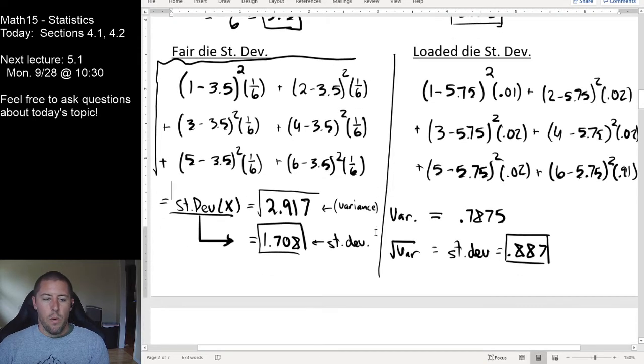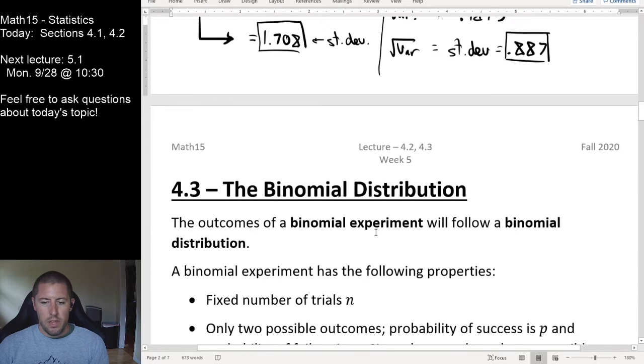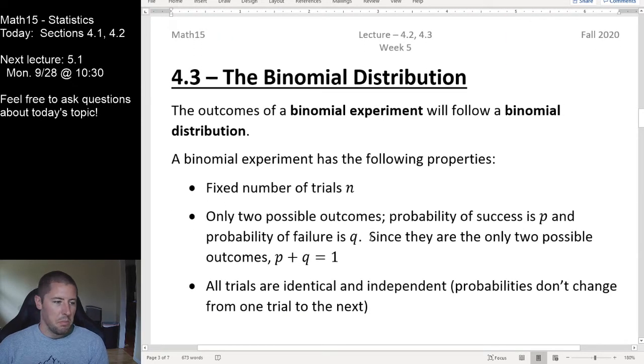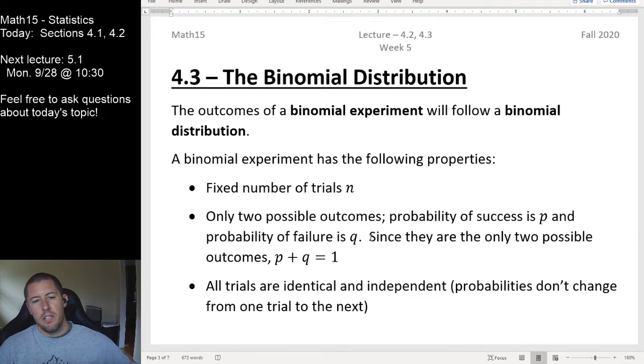So what we now want to do is hop into 4.3, the binomial distribution. This is the thing I'm actually maybe a little bit more excited to talk about today. I just think this is a little bit more interesting. Getting into the discussion of our distributions of interest this semester, I gotta say, the beginning of teaching stats is always, I struggle with making it exciting the first few weeks of this class. I'm assuming most of you guys have felt that.